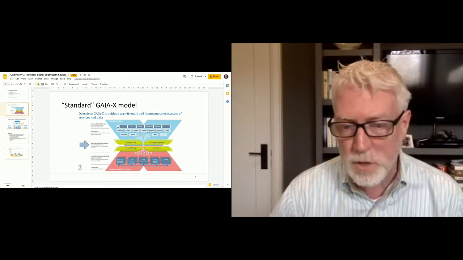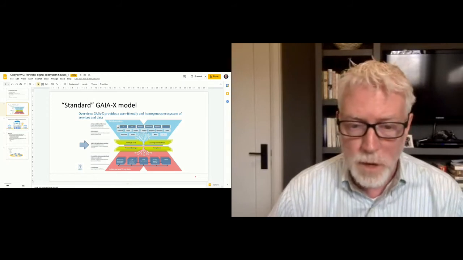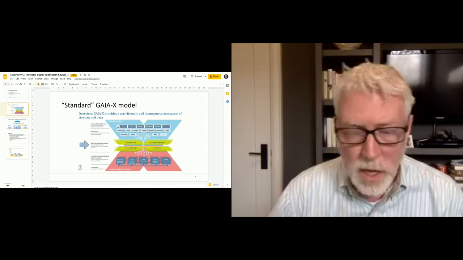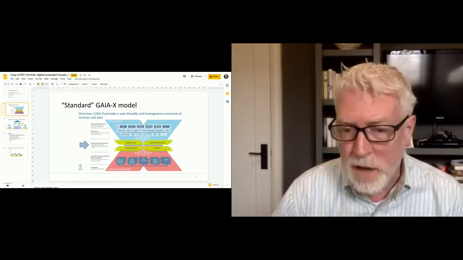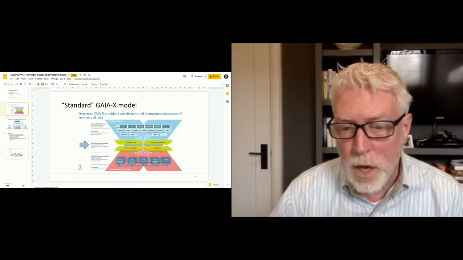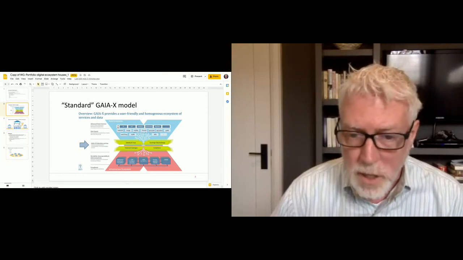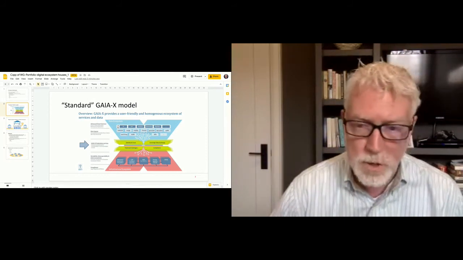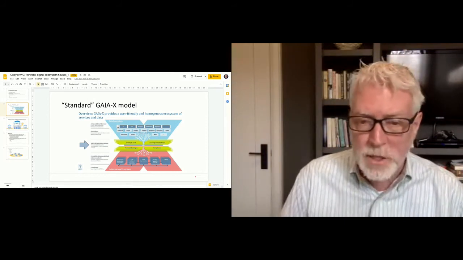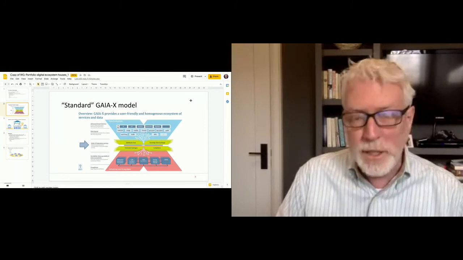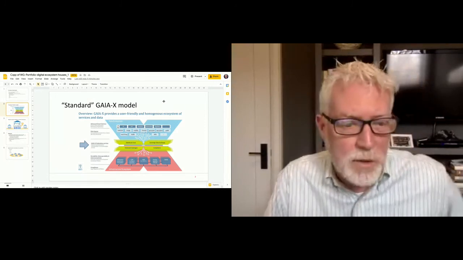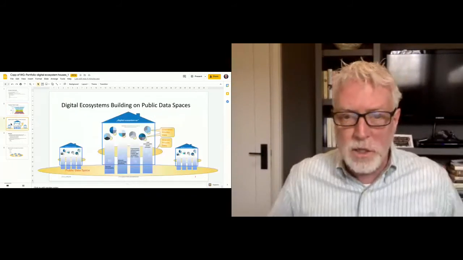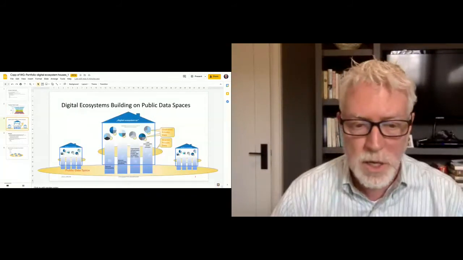I'm not sure I entirely agree with the way things are laid out, but what's interesting is when you look at those federated services, the F of FAIR is basically about a catalog. The A is about having identity and having some ideas about how you can use the data. Ditto, there's an expectation of interoperability and reuse. So there are some real parallels between what Gaia X is unwittingly doing in terms of implementing FAIR. But there is a lot of discussion about where does Gaia X finish and where does a data space begin.